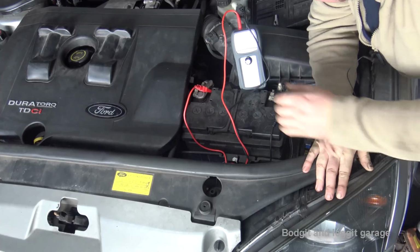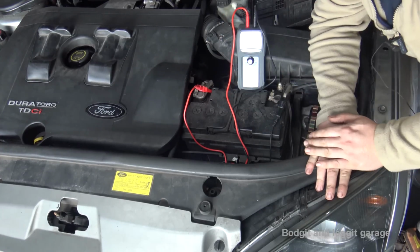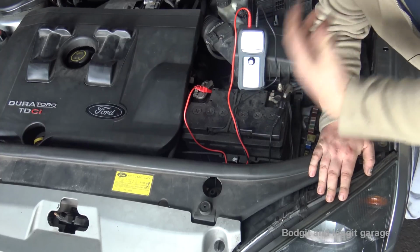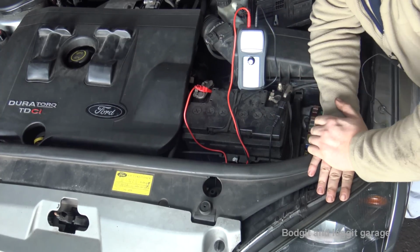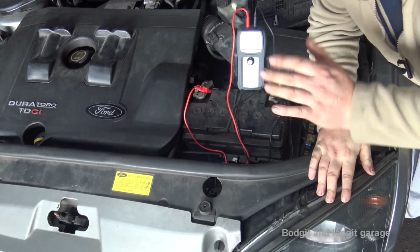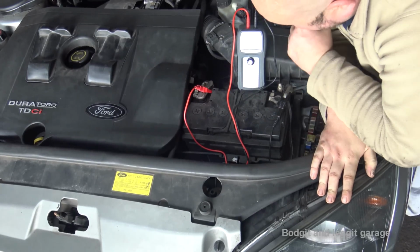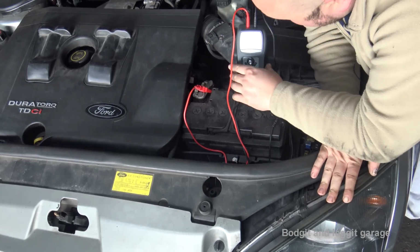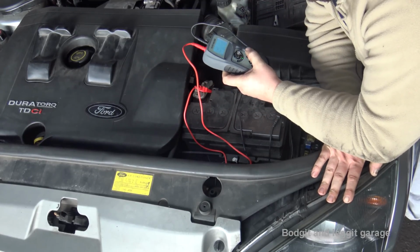Turn it off, and our battery only went down to 11 volts. And as you can see, it's green, so it's saying okay. If it was red, it drops below a certain voltage, the machine says, no, battery is gone. So very, very simply, very, very quickly, you can test the condition of the battery, all in the same machine.